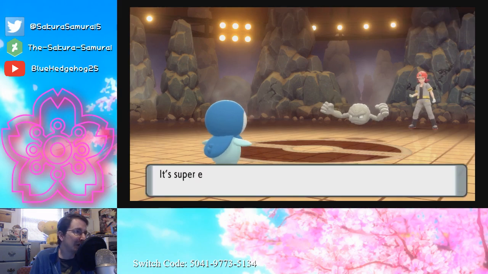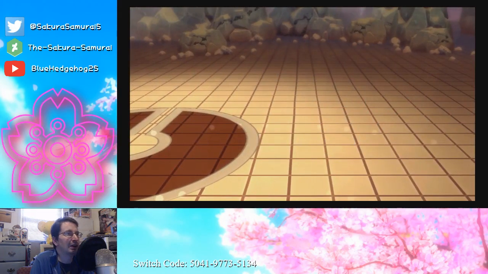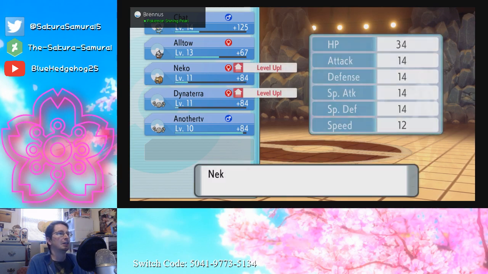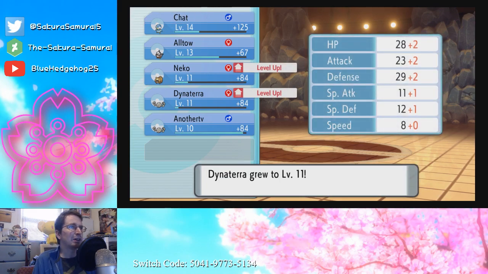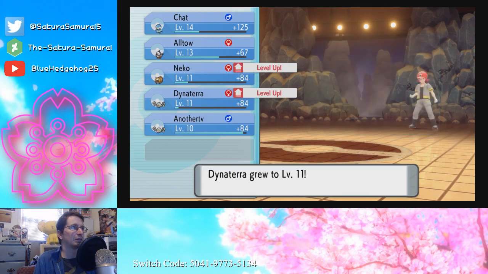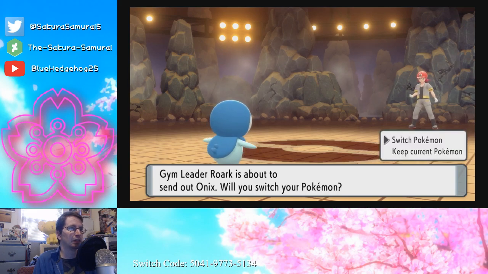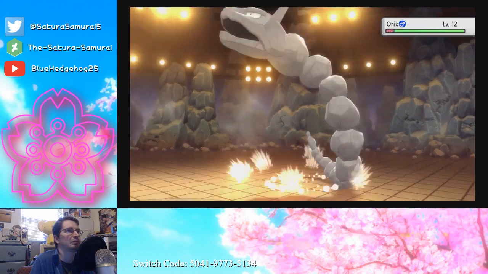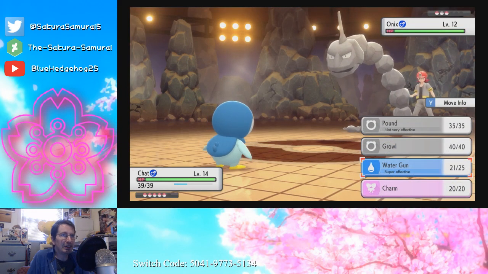So this is a surprise to no one. Boy, I got him so wet that Sturdy isn't kicking in. Ah, then Neko, you leveled up. And Dynatella, you leveled up as well. Keep. Ah, then, this is very difficult. Spit!